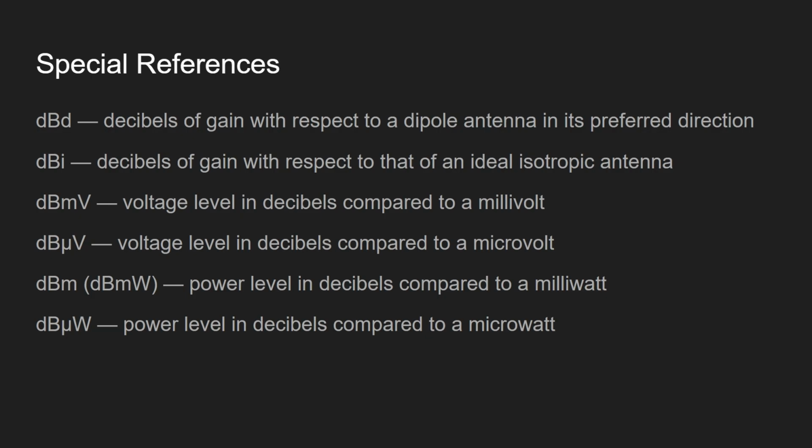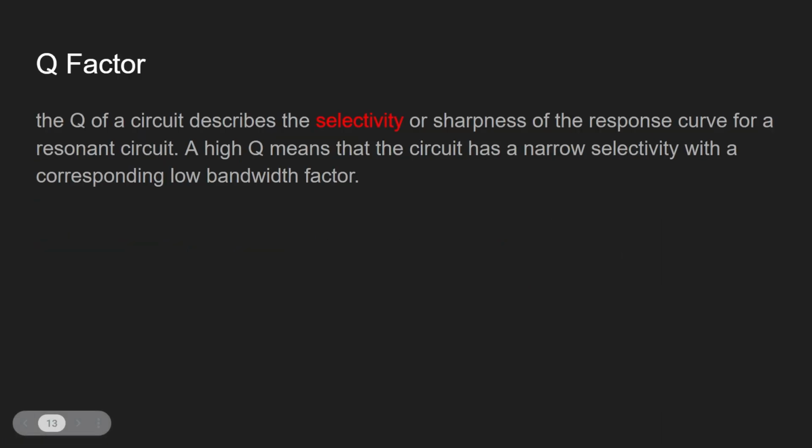dB milliwatt, voltage level, milliwatt, micro, milli, micro. Yes, this is weird. Milliwatt. You see the definition, our 600 ohm definition. If it is a watt, sometimes they may just skip the W. You see dBm: they may skip the W, the watt. If you skip it, we are referring to watt, and m is just milliwatt. Just some symbols. Okay, Q factor.